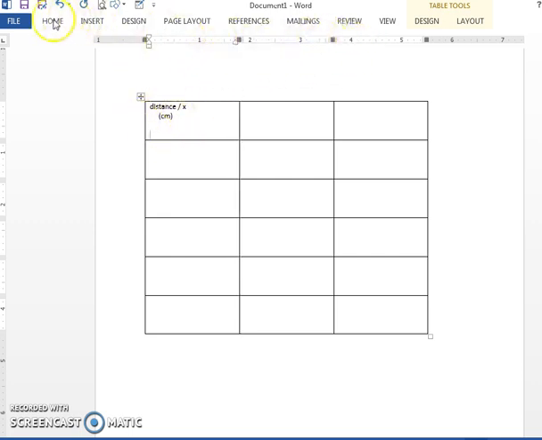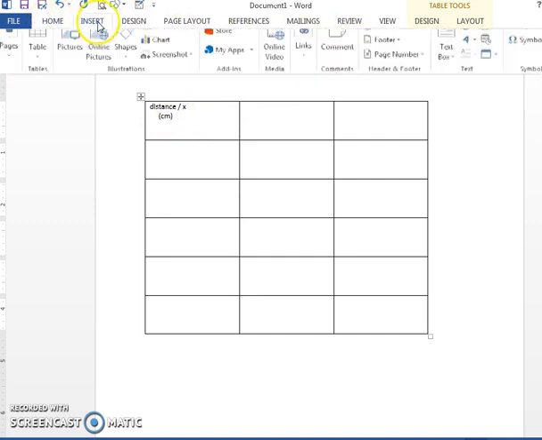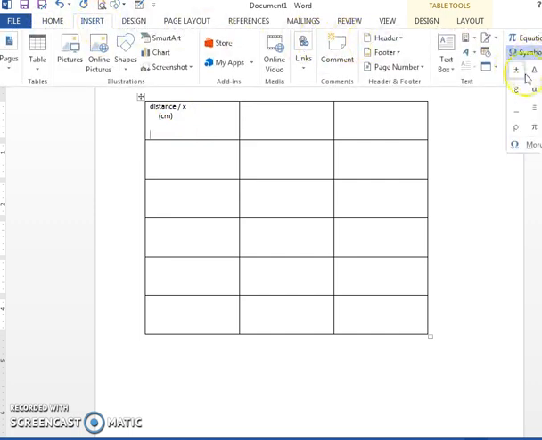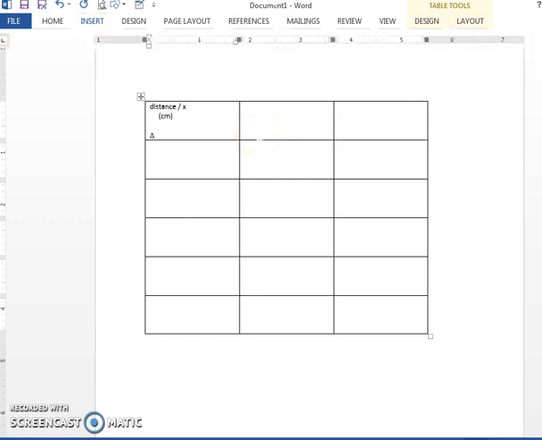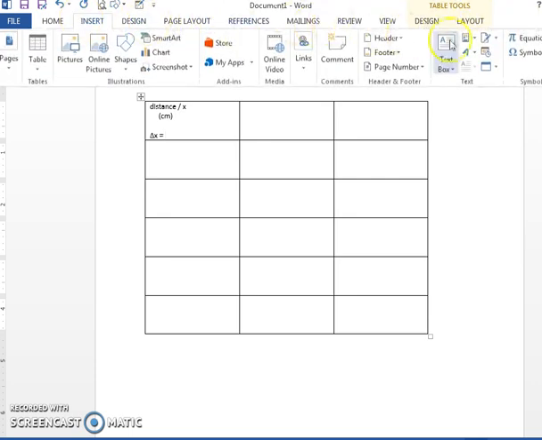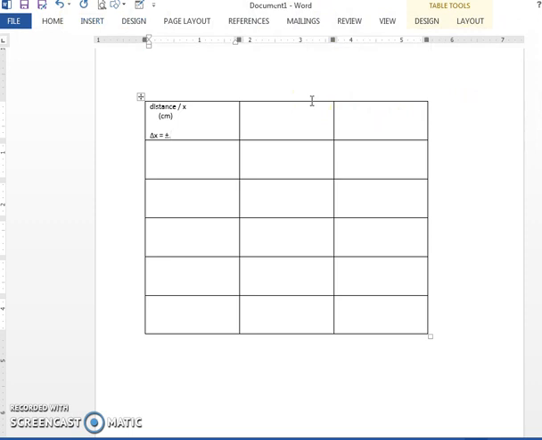The easiest way to do delta is go to Insert and Symbol. I've used these symbols here and there over the years, so the delta is already there. If it's not there, you can always search for them right within this, where it says More Symbols. You can search through it, and you can eventually find what you're looking for. So delta x equals, and then for this particular example, again, I can go to Insert Symbol for the plus or minus sign, and 0.5 centimeters.